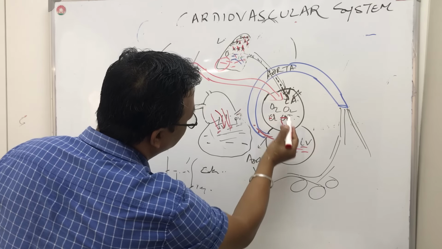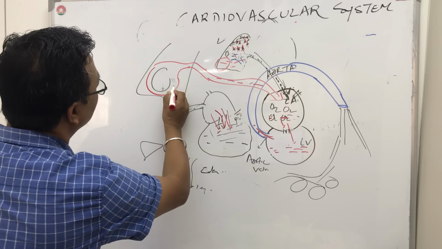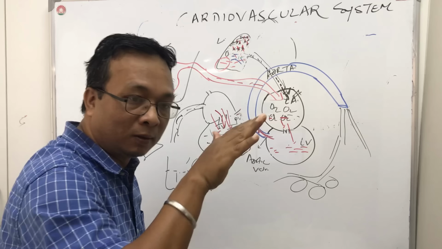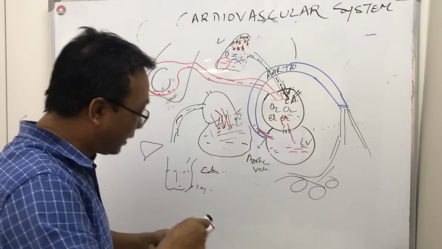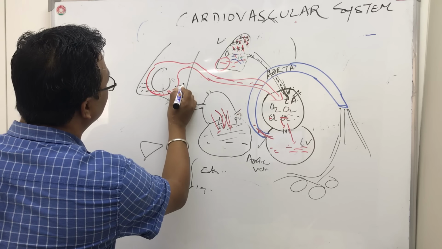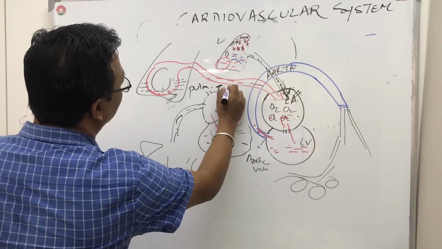Now left atrium is not able to empty completely, so it will give you a back pressure. So now blood is stagnant here. Then we know whenever the blood decreases the flow or there is stagnation, what will happen? Fluid will leak out. So we say water in the lungs. It's called pulmonary edema.